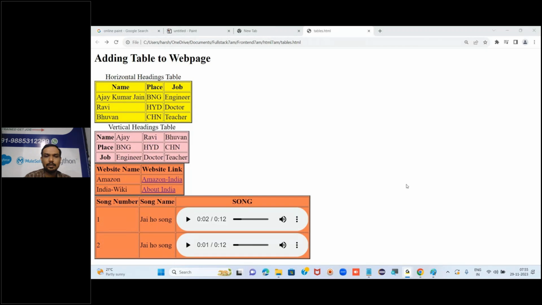Is it possible to play a song with an image in the table? When I place the image in one TD column and click on the image, it should play the song. Is that possible? If you click the image, a song should be played? Yes. You can provide a link for that. You can give one audio file link to that image. Yes, we can do it.